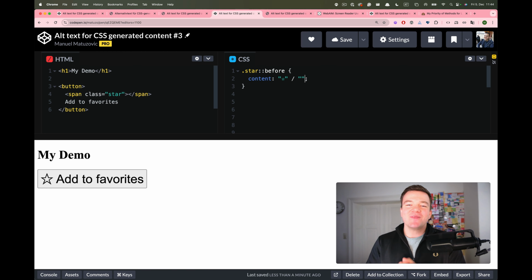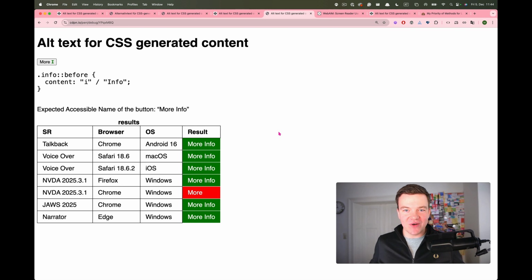The only problem that I have with this is that, like I said, browser support is great. Most browsers support it, but there is a combination of screen reader and browser that does not support it, and that's NVDA with Chrome. I did a test very recently, and NVDA with Chrome just ignores the alternative text for the content property.